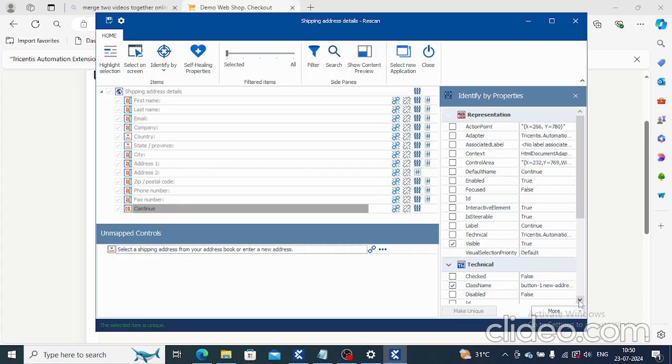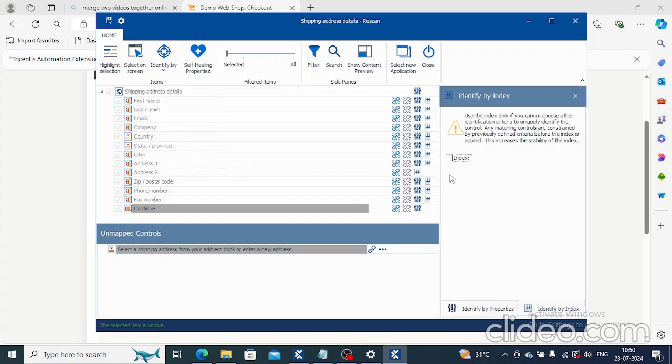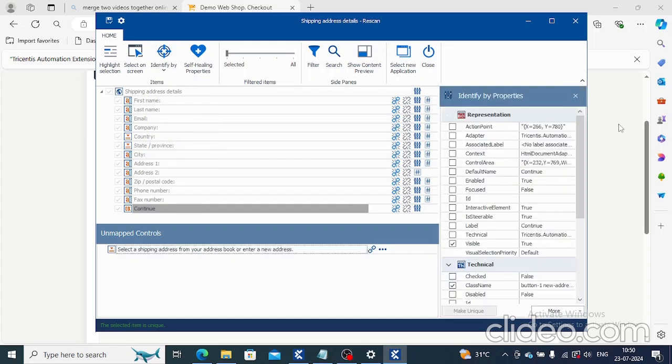So this is also a class name, and nothing is there. And if I check the anchor, sorry, index, the index is not visible for this.